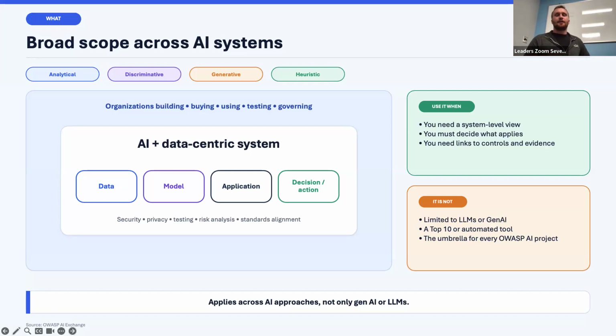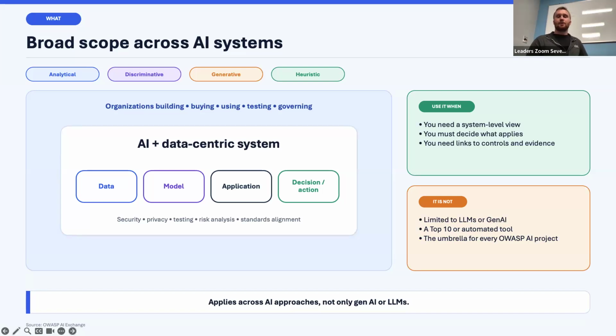Discriminative AI is about classifying or predicting based on input. So what does that mean? It's the simplest: an AI that looks at your email and decides, is this spam or is this legitimate? That's what a discriminative AI is. Then Gen AI, which is probably what a lot of people are pretty familiar with. That's about producing new content. For example, you interact with a chat, like ChatGPT, you put in your question and then you get a response, and it produces whatever output. So that's what Gen AI is.